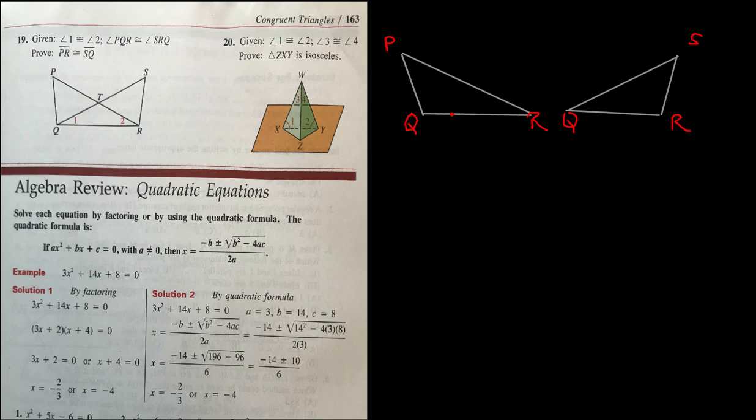All right, so those are our two. Let's mark them up. Angle 1, so this would be 1 is right here. This is 2. So angle 1 is congruent to angle 2. And PQR and SRQ. So this one's congruent to this. And we have to prove that PR, the big one, is congruent to this big one. Now the way you're going to do this is pretty simple. You can see that QR lies in both of these, so they're congruent. So I'm just going to put these are congruent. So we would say QR is congruent to QR, and that would be reflexive. And then we would say the two triangles are congruent by angle, side, angle. So a very short proof, very easy.